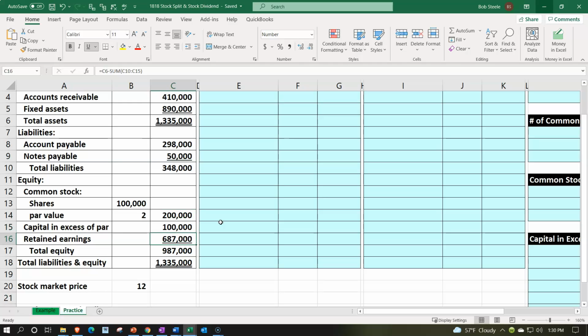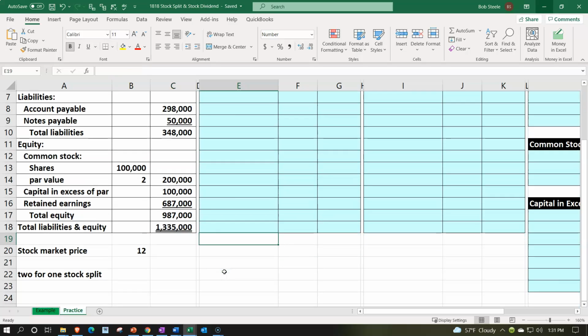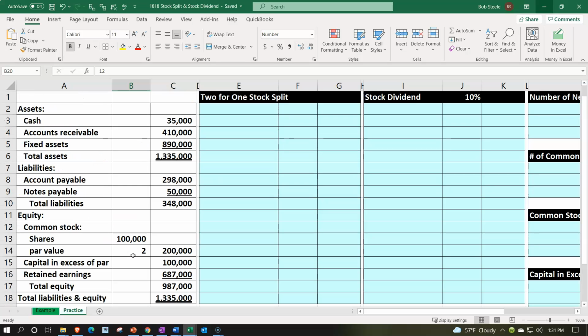Now you can think about the equity section as these two components, in essence, the investment, the common stock, versus the retained earnings, the earnings that have accumulated and have not been distributed. And you can think of it on a per unit basis, basically dividing those numbers out by the actual shares that are out there. So then we also have the stock price. Remember that the stock price is not something that is driven by the company itself. It's driven by the market. If it's a publicly traded company, then it's going to be something easily known. We're going to look at a 2-for-1 stock split and a stock dividend. So we'll go over here.